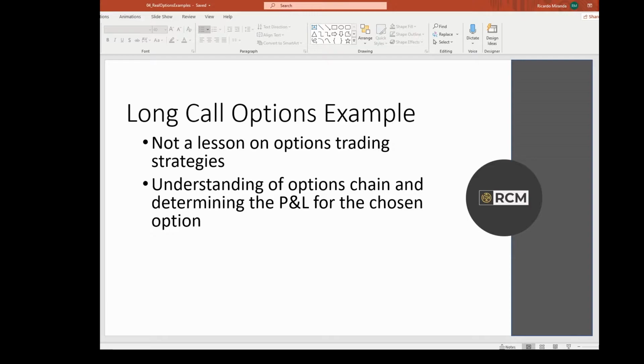In this section, I want to illustrate what the bid and ask on the options chain means by showing some examples. As I go through this, one example I'll use is the uncovered call, but this is just for illustration purposes only. Keep in mind, we're not talking about options trading strategies right now. I'm not saying that you want to place straight calls or an uncovered call. Later on, this will make more sense, and I'll explain why you don't want to do that in most cases.